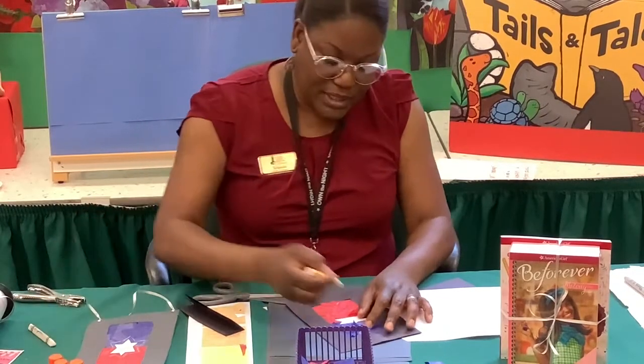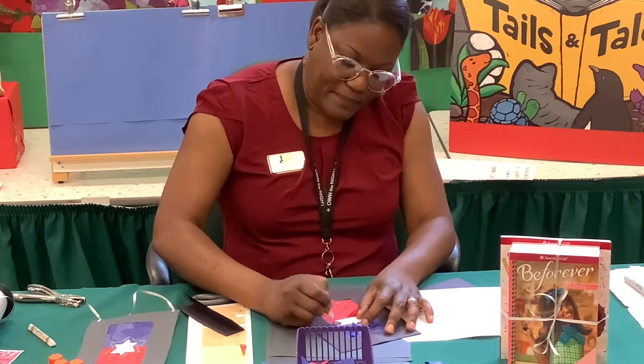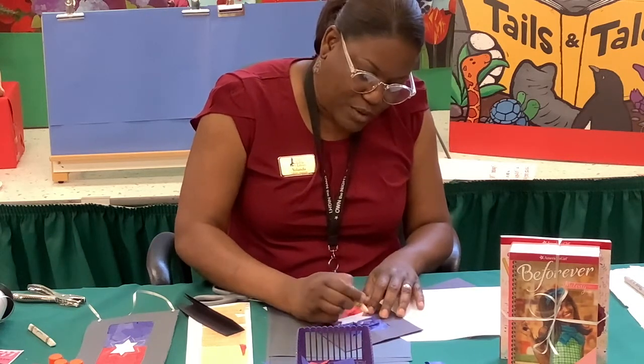Actually, I'm not going to use that. I'm going to use the oil. Okay, it's the oil. Because if it's still a little sticky, it might not go so well. But I'll show you.